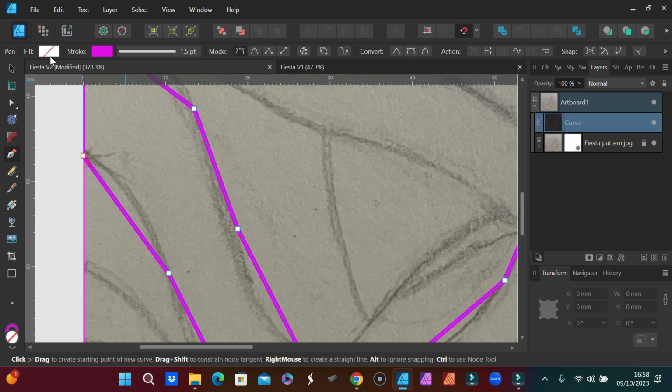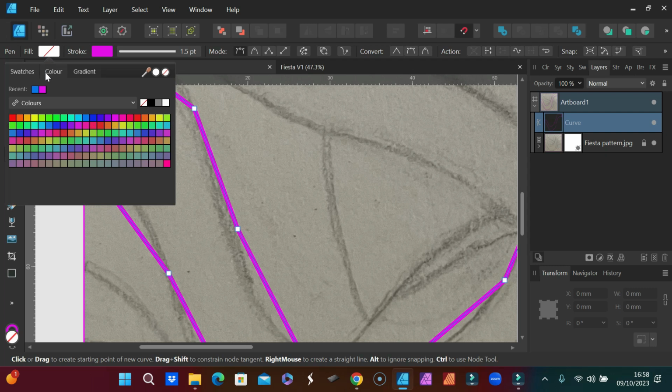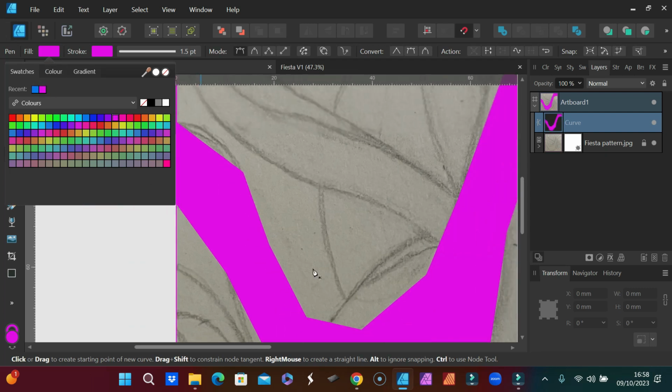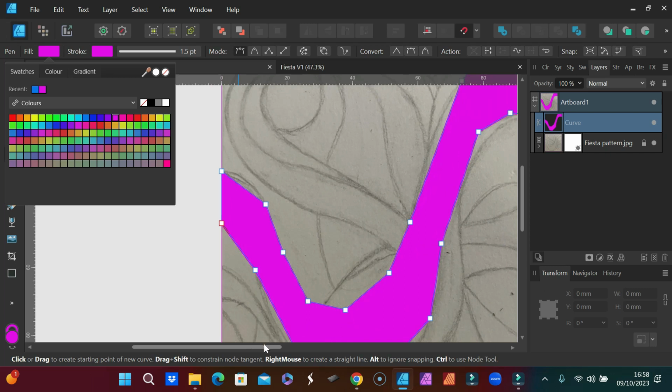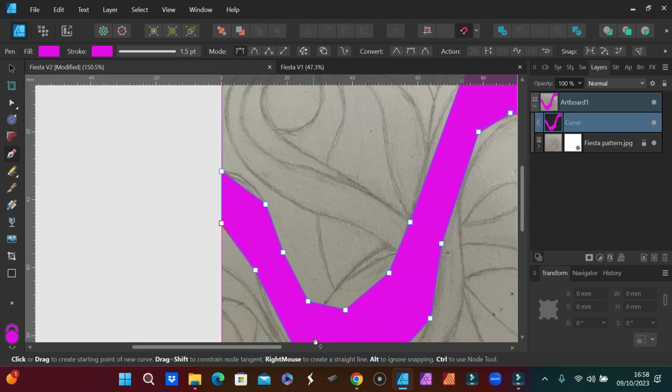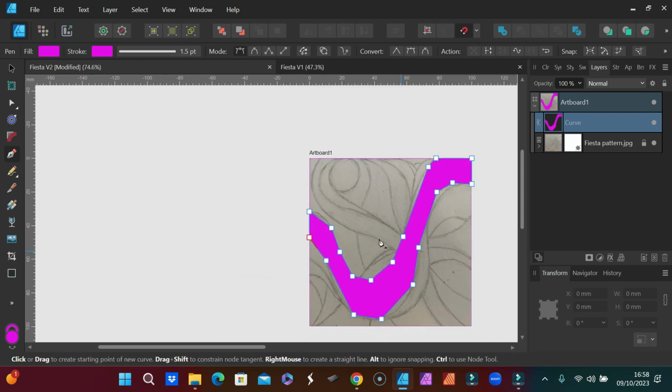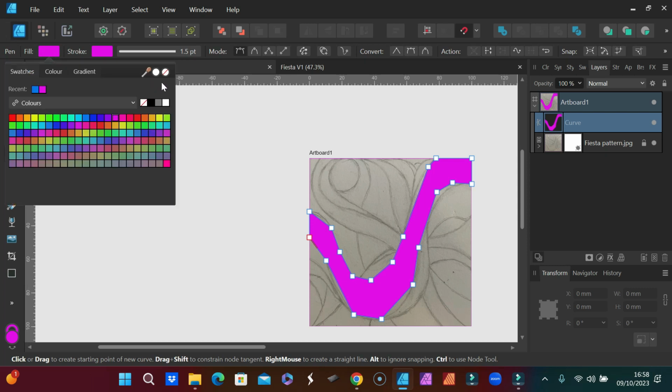To help me with my lines, I can add some fill to this particular shape. It depends on how you work really, as to whether or not you'll edit the shape with the fill in it, or whether or not you wish to edit the shape without the fill in it. It's entirely up to you. Sometimes I find it easier without the fill, just to enable me to get a shape, and then I can fill it to check and see how it's going.